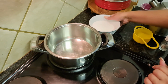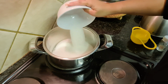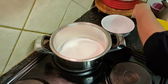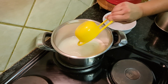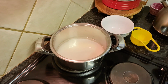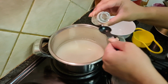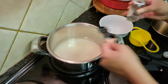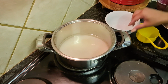In a medium pot, you're going to get in 1.5 cups of sugar and 1 cup of water, and we're going to flavor that with some rose water. We just need a teaspoon of that, and we're going to get that up to a boil.